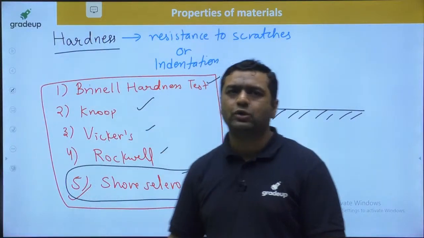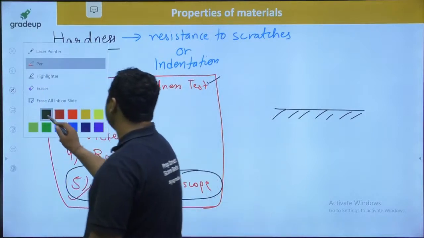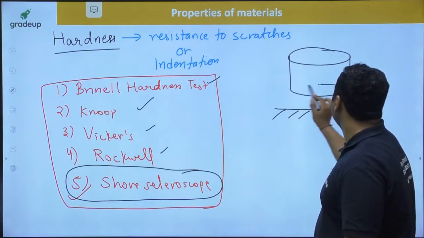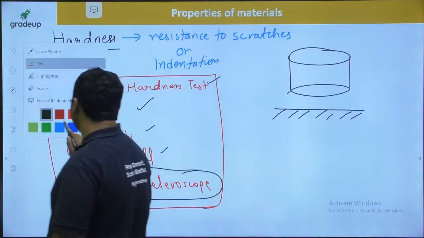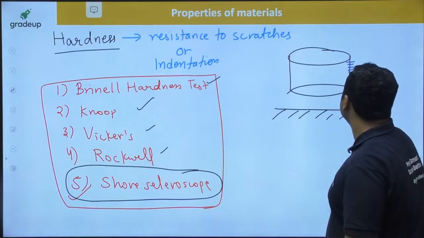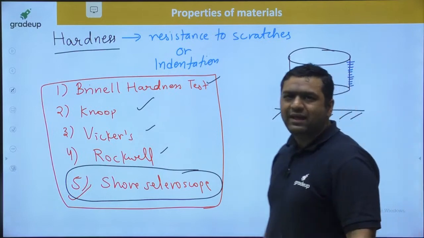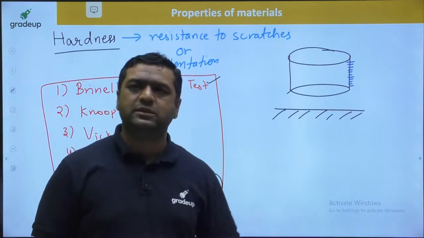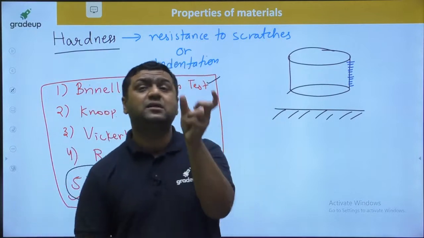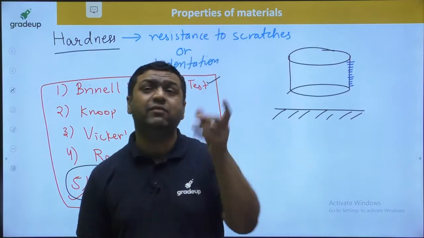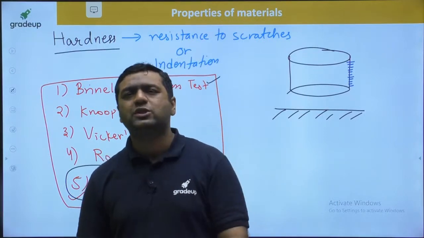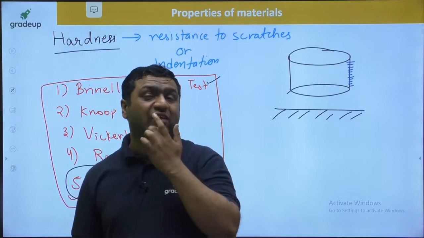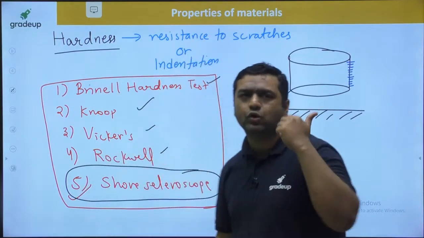So my dear, when we are talking about Shore scleroscope, what we are going to do is have a cylindrical tube. And on this cylindrical tube, my dear, various readings will be written. There are various readings on this. Captain Ajay, they are important with respect to names. Like you will be asked that this test is done for which. They will not be saying Knoop hardness test. They will be saying Knoop test. You will have a question like which of the following tests are used for hardness. And there will be the names of some of the tests. And you need to identify which are used for hardness testing. This is how the question will be framed for you.